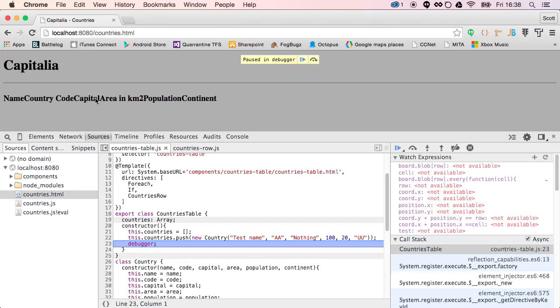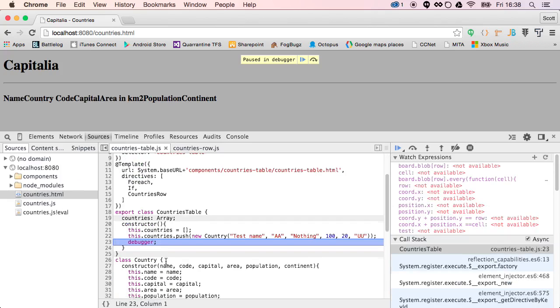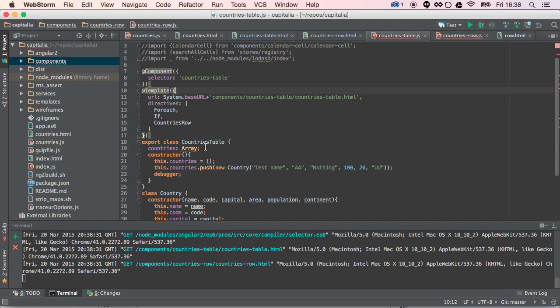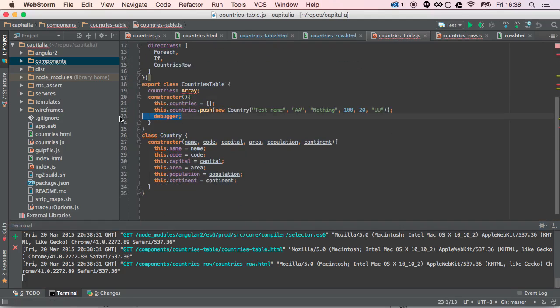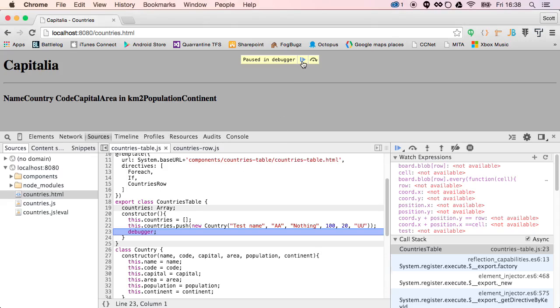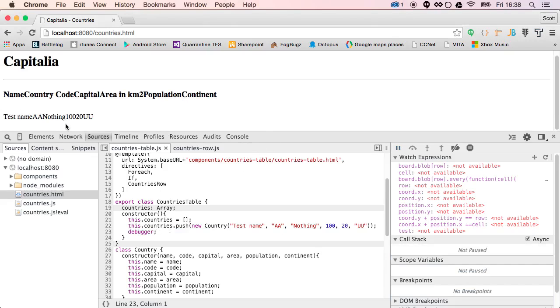Aha. Okay, that looks mostly correct, at least until that point. In our countries table, we have a debugger statement, so I will remove that. Alright, so slightly better, as in it's actually lining stuff up, but it's not distributing them correctly.